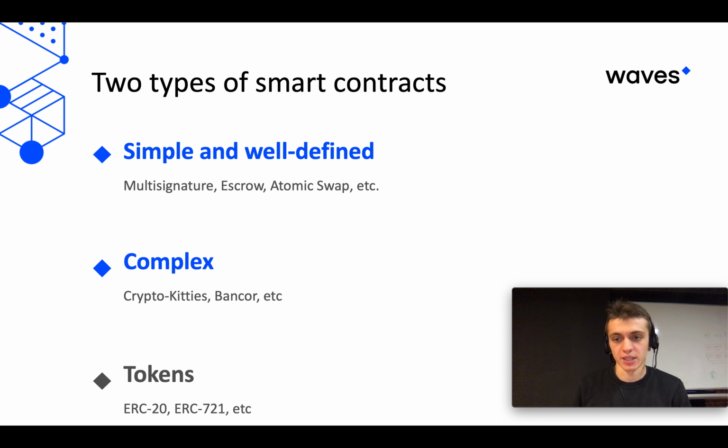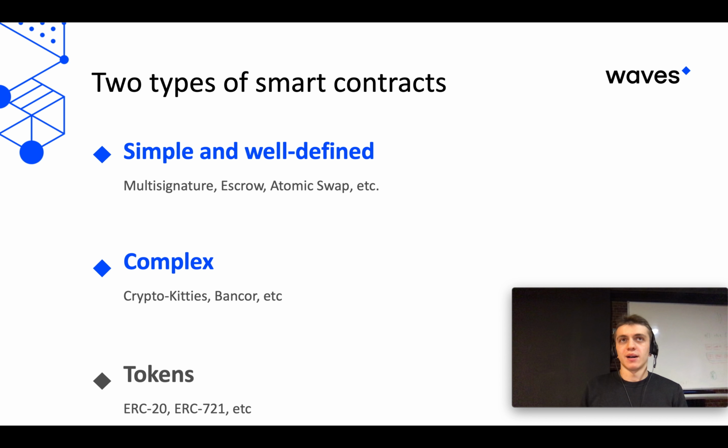In the Waves blockchain, tokens are first-class citizens. You should not write a smart contract to issue a token. You just have to send one type of transaction. So all tokens are almost like the Waves token in the Waves blockchain. In Ethereum, there is only one first-class citizen, the Ethereum cryptocurrency. In Waves, each issued token is not a smart contract. It's lightweight. It's right in the core of the blockchain, and you can even pay fees using different assets, different tokens.